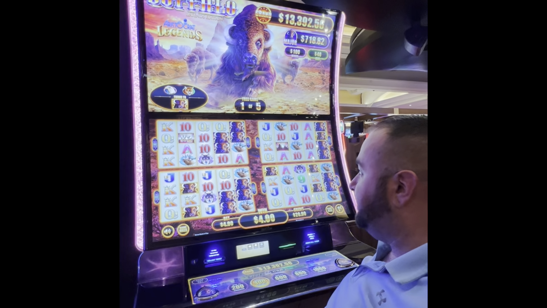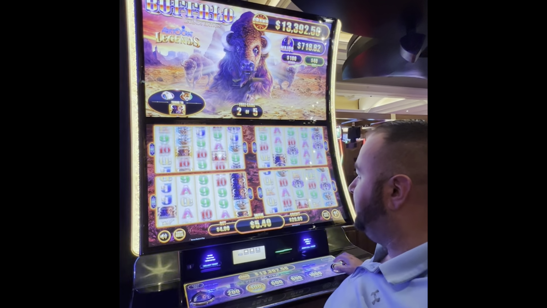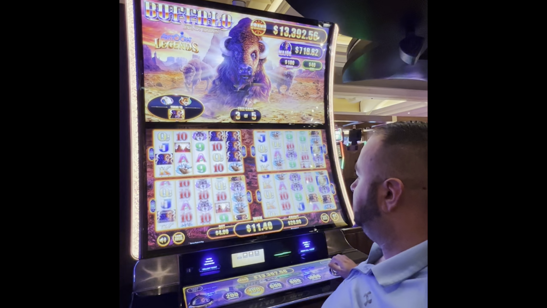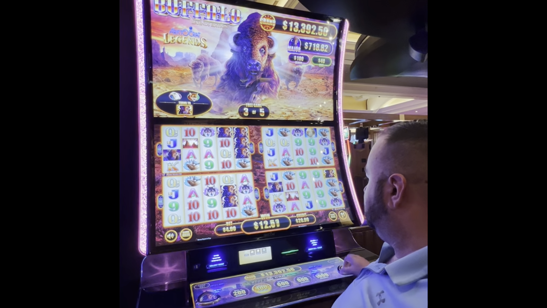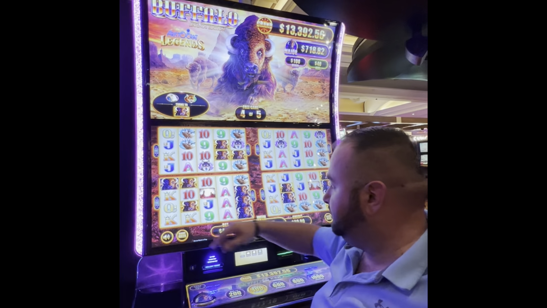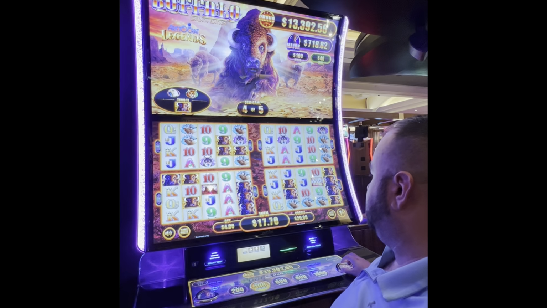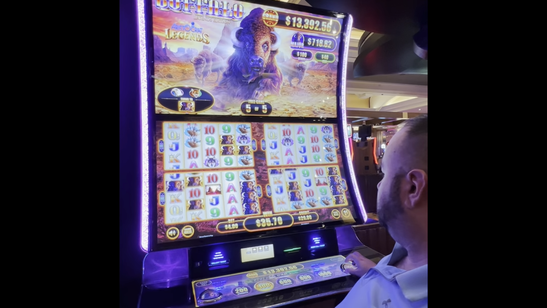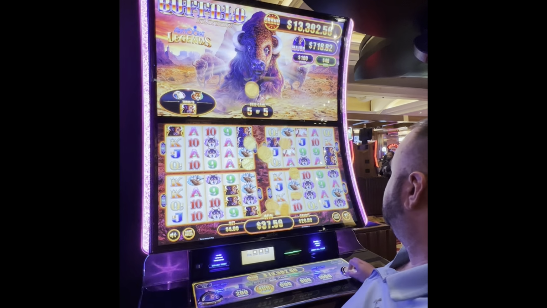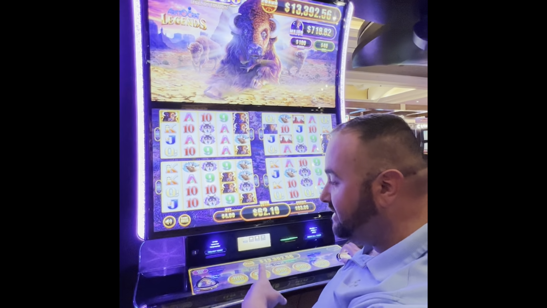Hey, at least we're starting off better without a dead spin first. 540, here we go. Can I get a re-trigger? $70, two more spins to go. No re-trigger. $62 off of $4 though. We did a $10 bet, we got 71. We did a $4 bet, we got 62. So nothing matters.